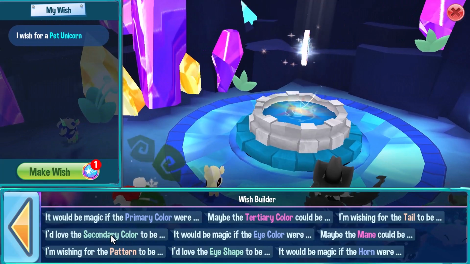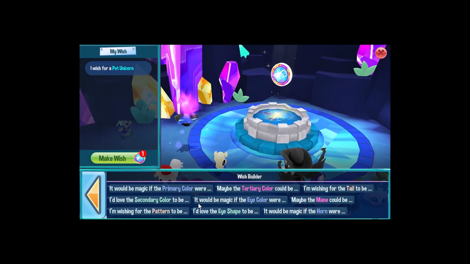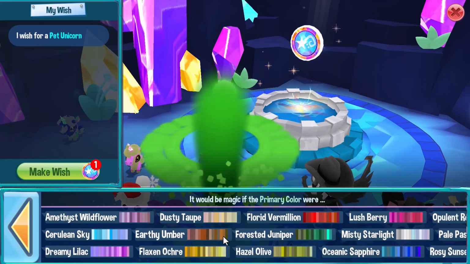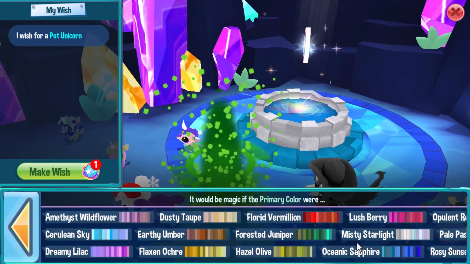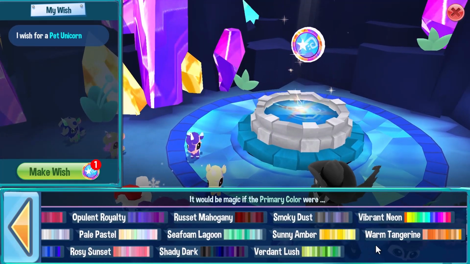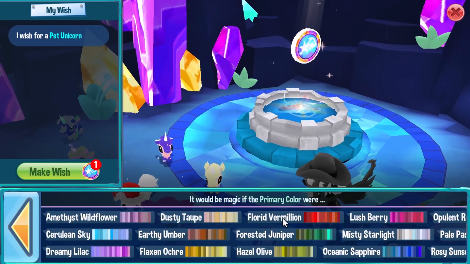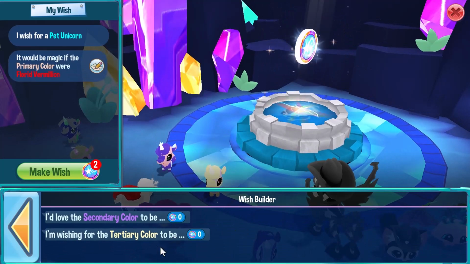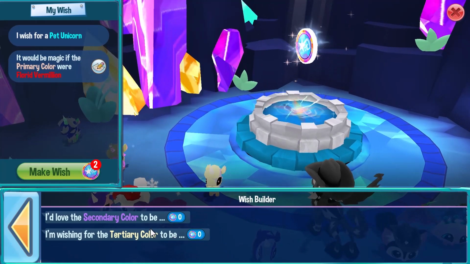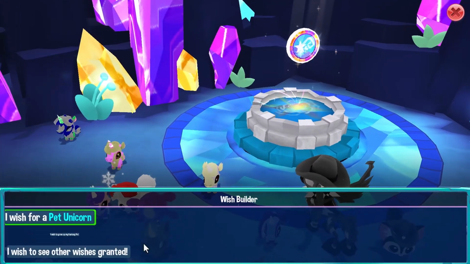Okay, so you can choose specific things that you wish for. So I have no clue how this works. It would be magic if the primary color were... Oh, this is cool. Okay. So you have all of these color combinations. Oh my goodness, this is very cool. Okay. So as you all know with me, I'm gonna go with something that's very red. Oh, okay, then as you choose specific things, it takes up more of your coins. So the more wishes you make for your specific unicorn, the more coins you have to use.